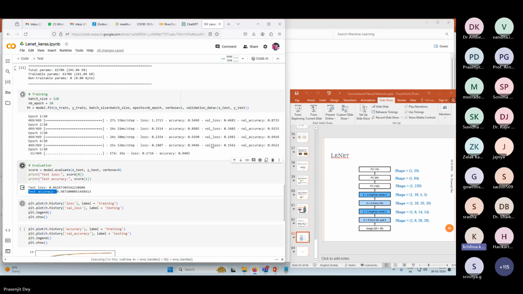Sir, I am using the same architecture, same layers, but instead of Conv2D, I am using Conv1D. Okay, so in that case, what is the resolution of the image? It will be different.